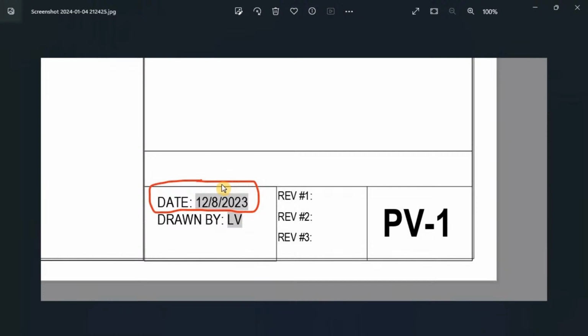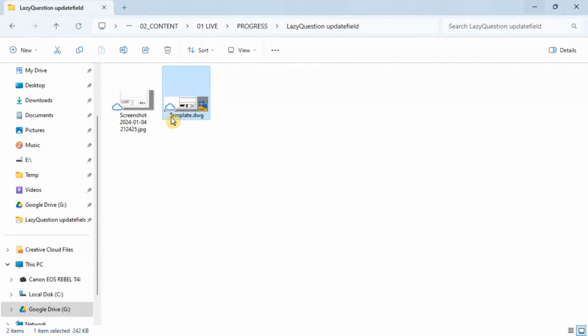field. For people who are new to fields, fields are basically an advanced feature in AutoCAD where you can insert or add smart text in your drawing so it can automatically update. For instance, this is a date field, so this date will update per the current date, which is great because you don't have to manually update the date every time you use your drawings. Now, I also have the drawing right here that our friend sent us.